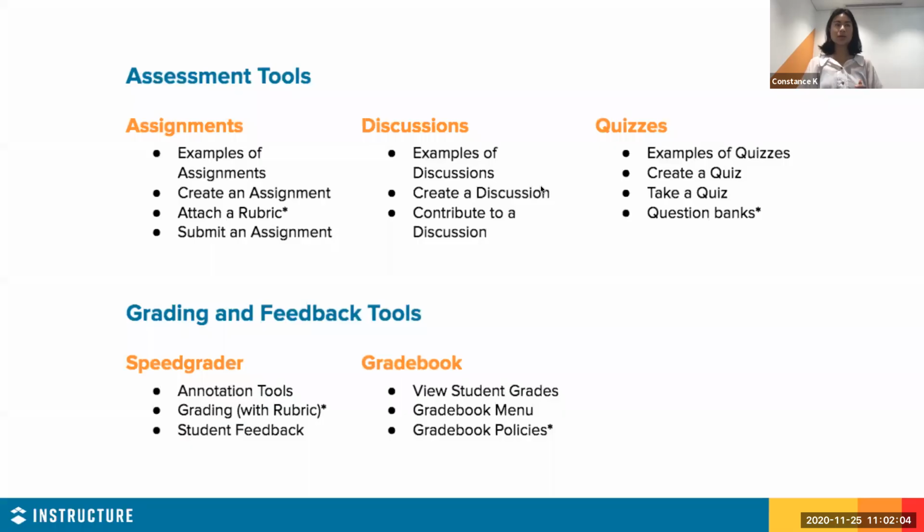Now, in terms of what we're covering today, it's going to be a little bit of a different structure, like an anti-clockwise. The way we're going to do it is, I'm going to show you how to create a Canvas assignment. There are a lot of different assignments: formative assignments, summative assignments. Based on the context of your needs and your organization, I'll show you how to make an assessment that is suited to your needs.